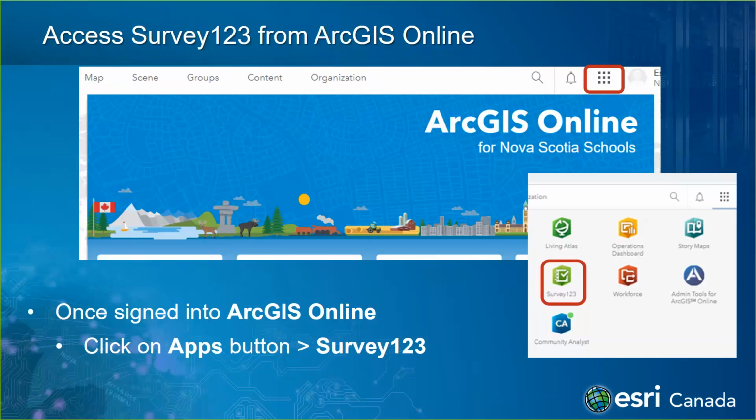Surveys can be filled using a computer, a tablet, or a smartphone. It can be done in a browser or by using the Survey123 app that can be downloaded at Google and Apple stores online.